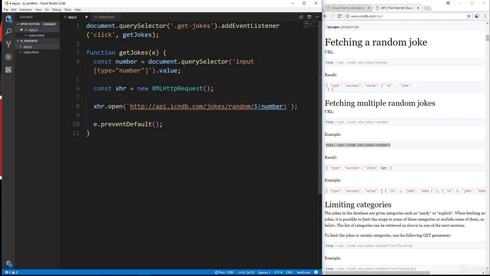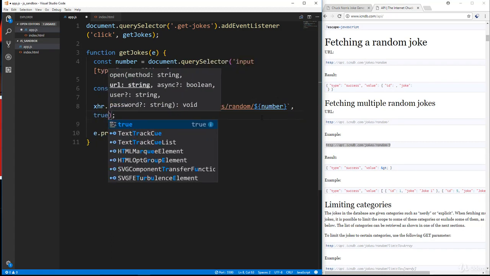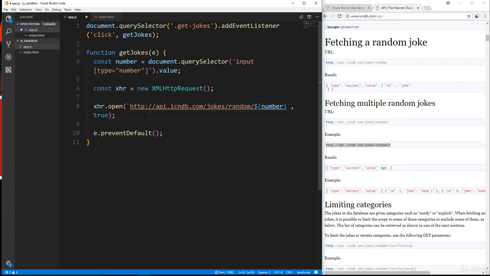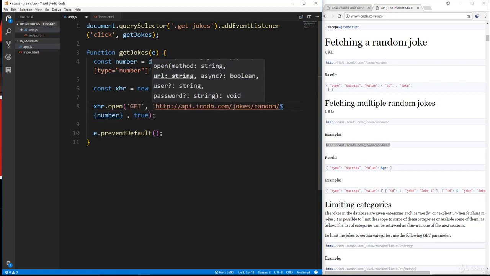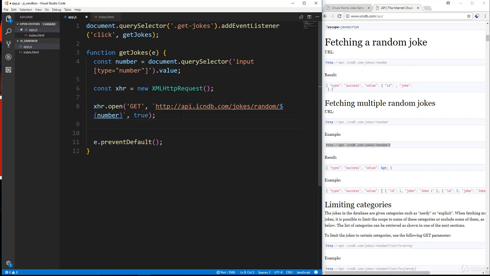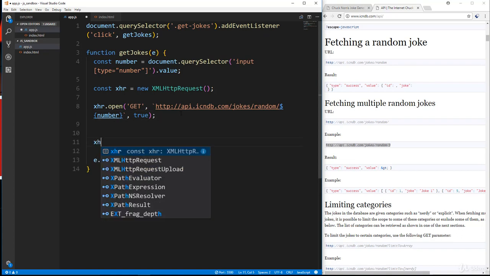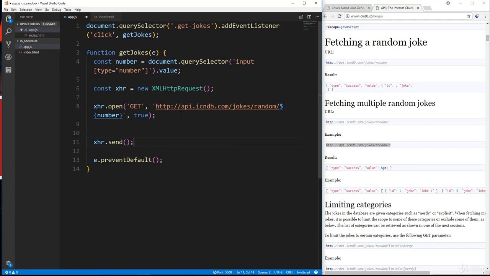Okay, so we also want to set this to true because we want to make sure that it's actually asynchronous. And another thing I forgot is the request, which is GET. Okay, and then down here we'll do xhr.send. All right, so what do we want to do when we actually get this data?